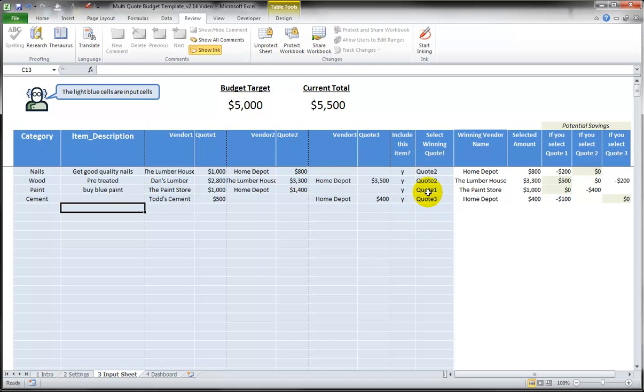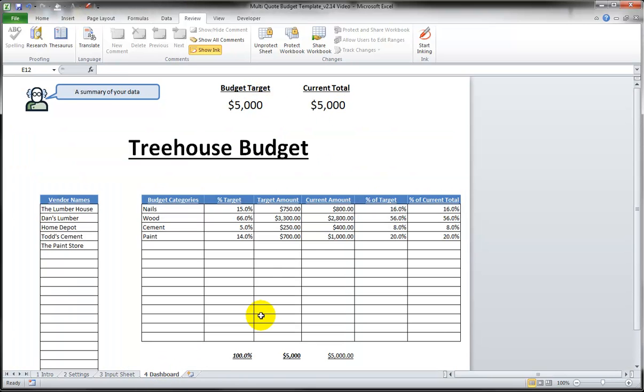So it looks like over here, if I were to change this one, if you select quote 1, we'll say $500 it says. Change this to quote 1, and now they match. Look at that. So now we'll go over to dashboard, and the two totals are equal, and we can see all the percents.